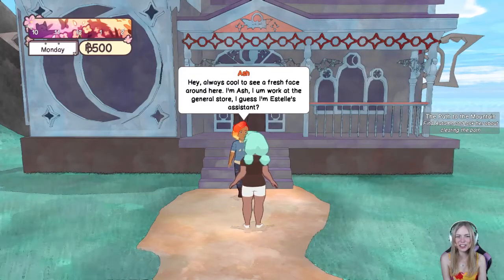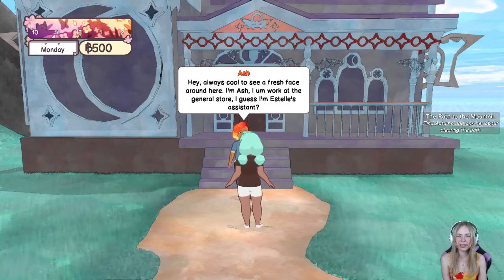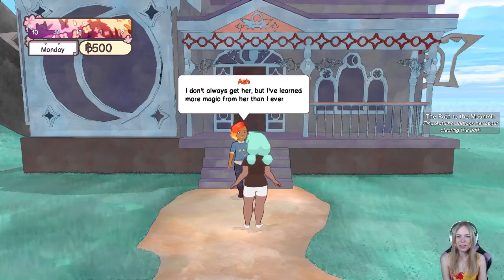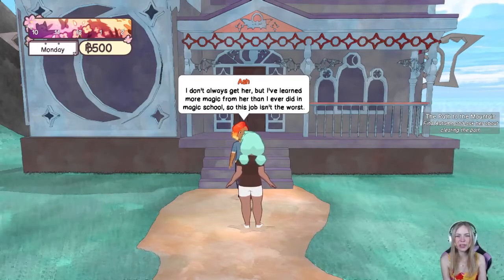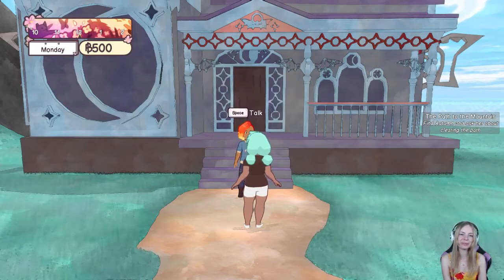Always cool to see a fresh face around here. I'm Ash. I work at the general store. I guess I'm Estelle's assistant. I don't always get her, but I've learned more magic from her than I ever did in magic school, so this job isn't the worst.